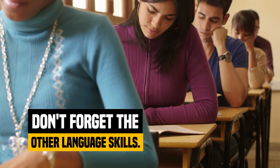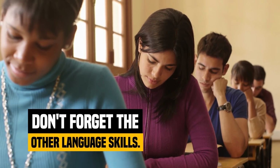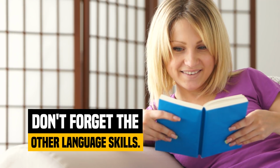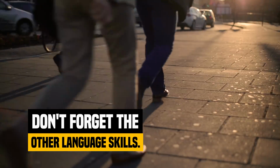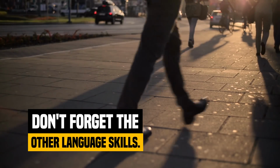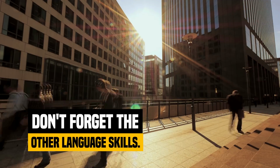it can also be a good idea to follow some kind of lesson plan to truly understand how a language works. It can be helpful to gain a foundation in the language by using various resources available to you, like books, YouTube videos, or a program like We Know. In the end, one of the most important parts of language learning is to immerse yourself in the language as much as possible. And listening to a lot of audio is an amazing way to do so.